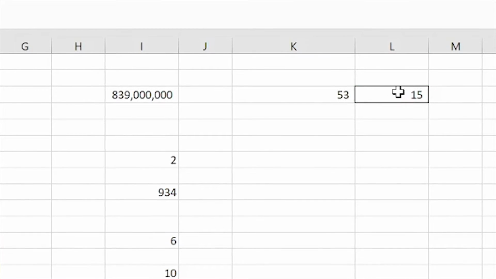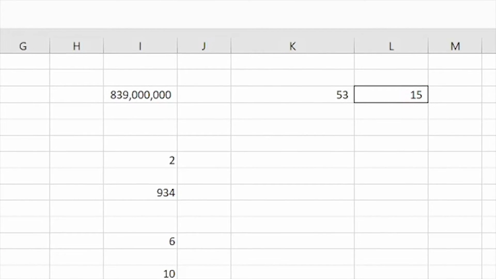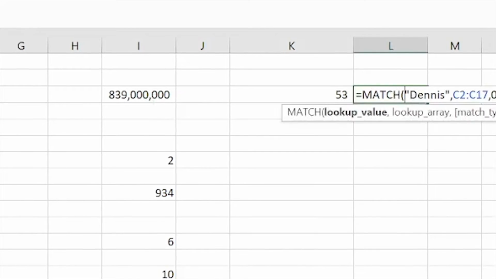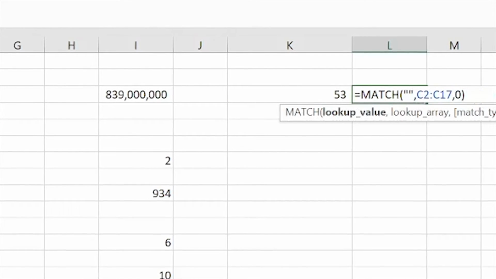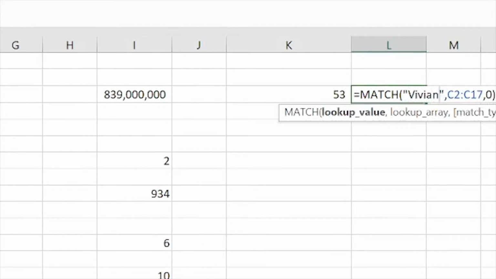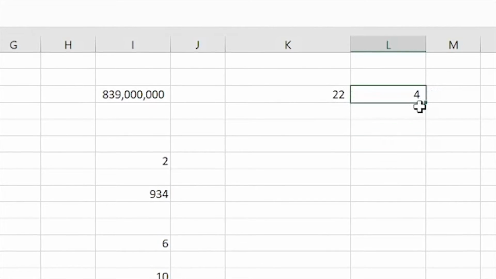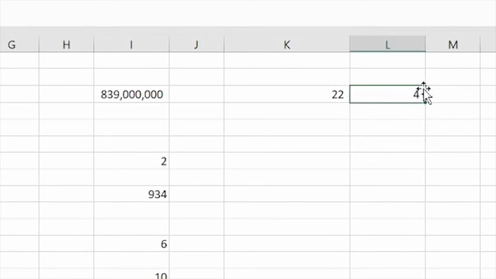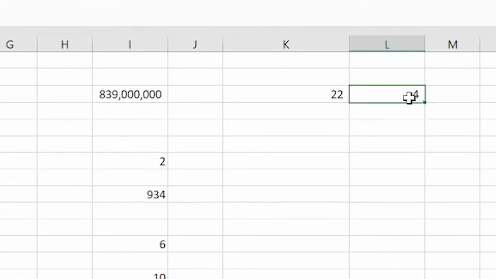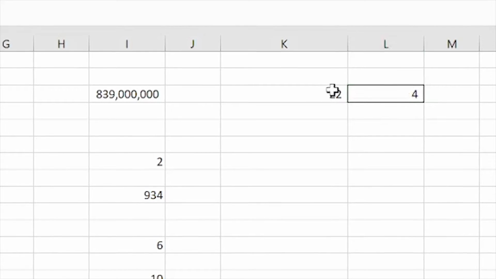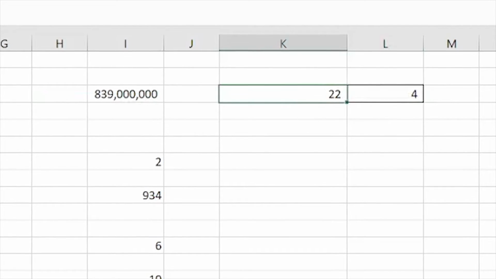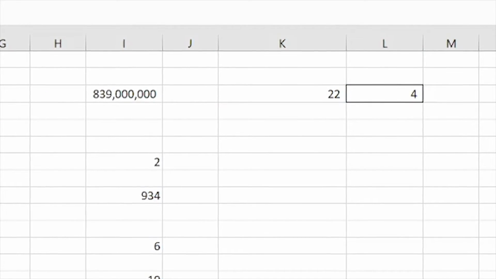Let's put in Vivian here, in the match function. The match function for Vivian has given us that Vivian is in position number 4. When we come to the table, Vivian is in position number 4, and our index function has given us Vivian as 22.